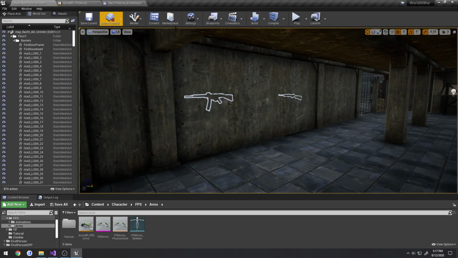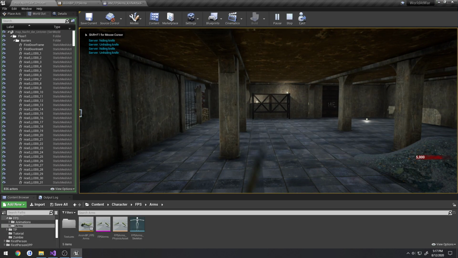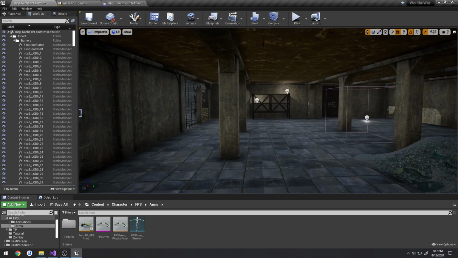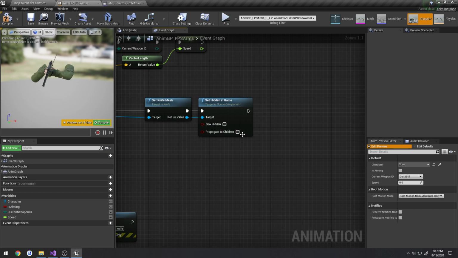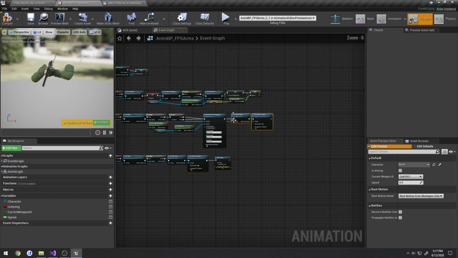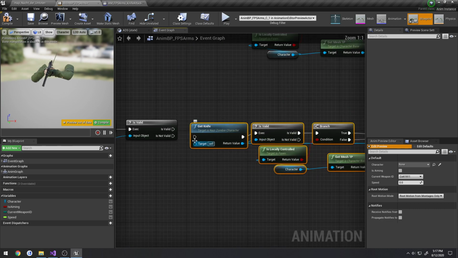So now let's check. See, there's our knife and it's hiding and unhiding it essentially. Now what we want to do, go ahead and get rid of the print string. I'm just gonna flat out get rid of everything from there, copy and paste, and just bring it down.